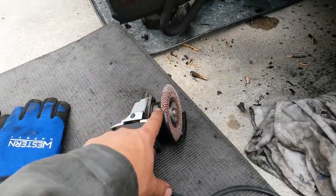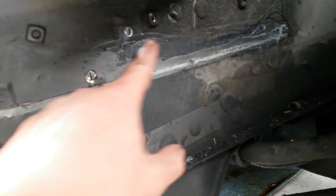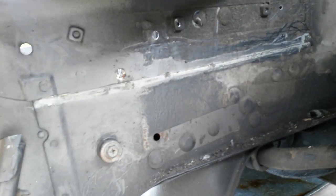Okay, now I'm going to take the grinder with the flat disc on there and hit up here. So that way I can expose where the spot welds are at, and then drill those out.